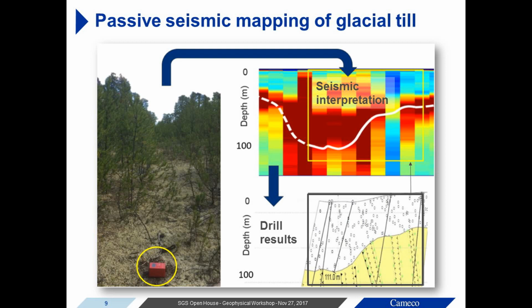On the right, you see the results of the test survey presented as a typical example of the passive seismic profile above the geological interpretation based on drill hole information. These drill holes were used as constraints to estimate a constant velocity for the overburden. This methodology is cheap to deploy and requires minimal training for acquisition.